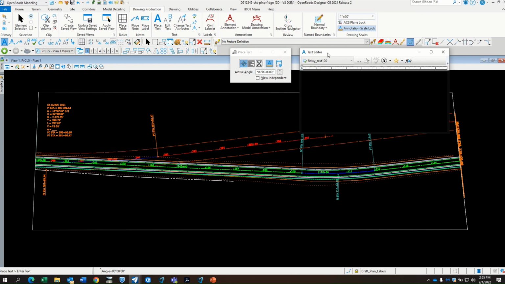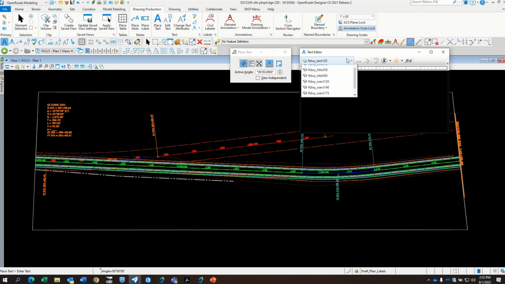IDOT has wanted everybody to switch to what they call text styles, and they made that change back in 2016. And when you use text styles, that does multiple things for you. Of course, it sets the font and the weight and the size, and it's set up to be annotated. It does a lot more for you.